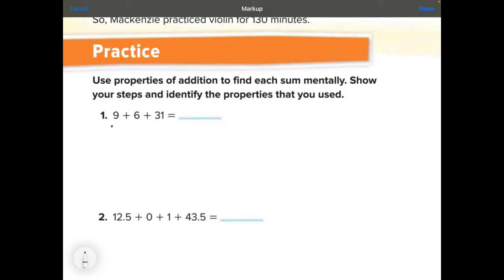So we have right to begin with, we need to write the number 9 plus 6 plus 31. Now do your equal sign and then we're going to rearrange it a little bit, maybe put it from least to greatest, 6 plus 9 plus 31. This is like your parents driving to work, the commute is the same there and the same back, even though it might be in a different order. It's still going to add up to the same. So we're going to call that the commutative property.